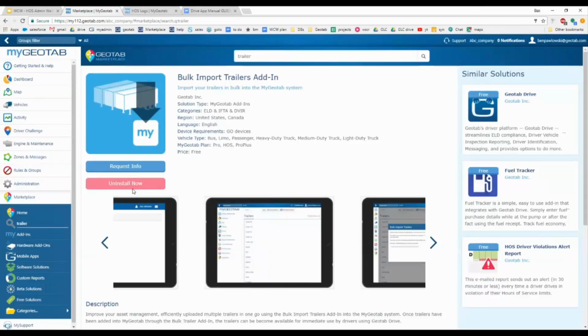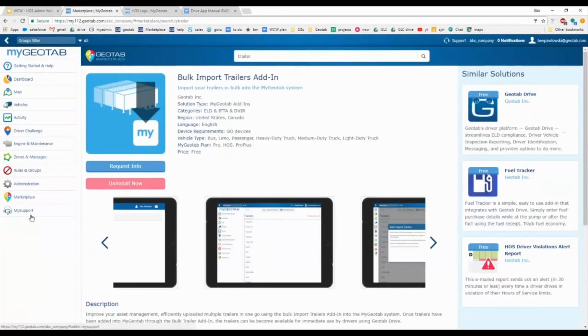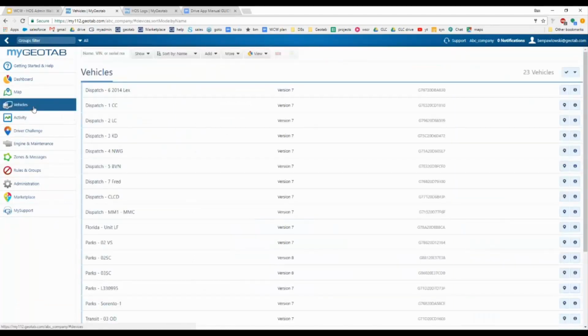Okay, another thing that did come up was the license plate on the vehicle. It does have to be filled in, and I noticed it wasn't filled in on a couple of the vehicles that we looked at, but it must be filled in for regulation purposes, so just be careful of that. It isn't part of the HOS section, simply because it has to be there on the vehicle section, so ensure that you have all of your license plates in there, and drivers have to have their license numbers as well. So 2 things to note on that.